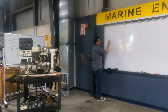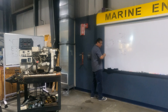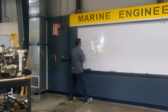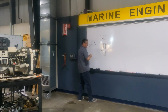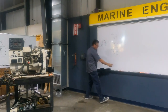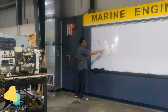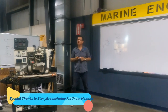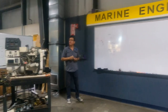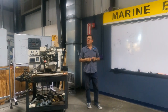You remember the switch? This switch, the traditional switch with the key. We have three terminals, you remember? One was the battery, the other one was ignition, and the last one was start, the signal for start. And the first one, battery. Which of those switches could be battery? You remember that the current enters here, no? In battery, the current comes from the positive bus bar or switch selector, you remember that? Yeah, it is entering over there.